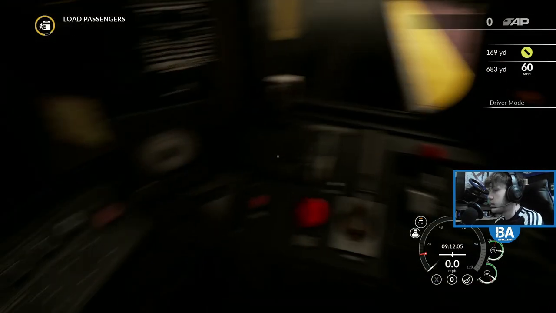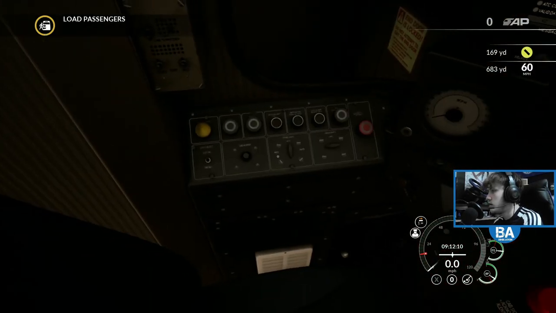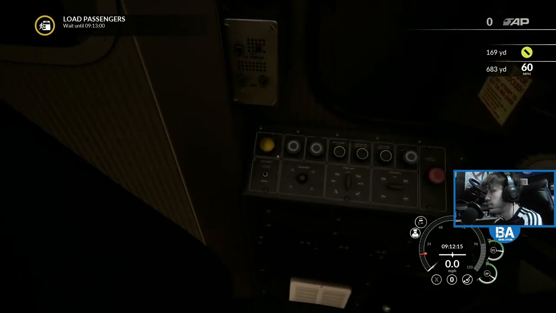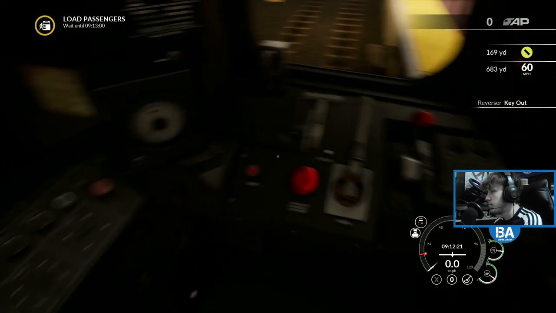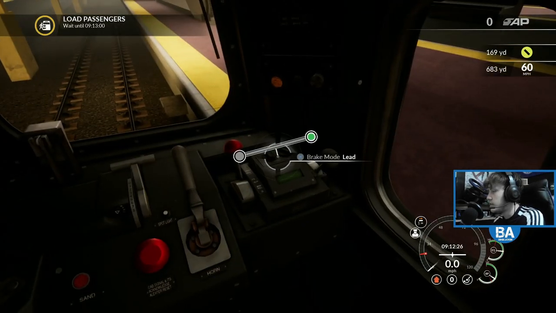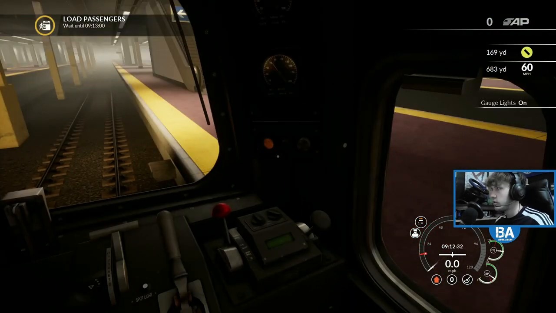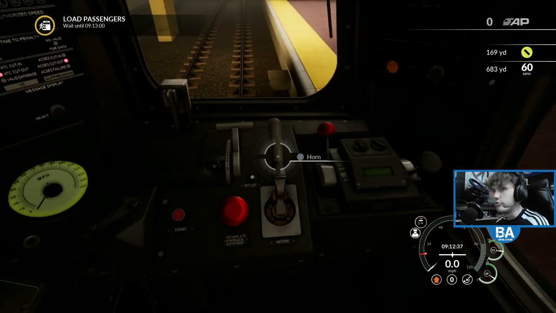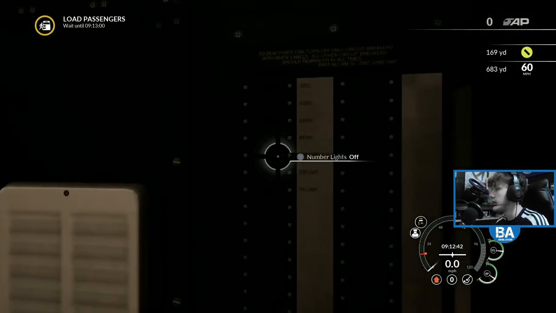Let's get the train set up, if I can remember how we do that. Well, I'll set the headlights on, that'd be a good start. Strobe lights, we're not a police car, we don't need strobe lights on. MCB, we'll get that to closed. Set that to forward. Brake mode, I think, to lead. Get that on. I'm not turning on the safety systems, as they behave really weirdly on this DLC. Like, really weird. That was one of the issues with the route. The safety systems didn't really work as they should.